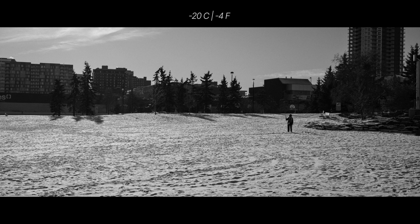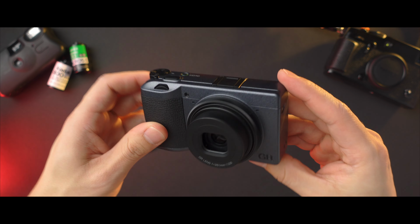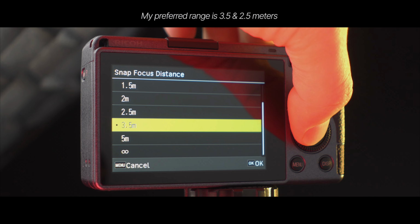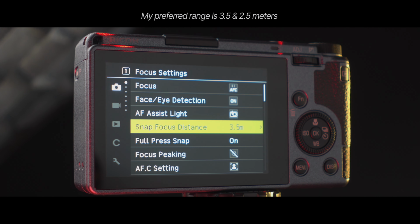Now, I completely understand that me living in a cold country is not the camera's fault. However, these are the variables that I have to deal with, so now you know, just food for thought. But the good news is that even in minus 20 degrees Celsius, the camera can still operate well and offer great results. The power on speed is pretty fast, but the same cannot be said about the autofocus. I much prefer just setting up your snap focus desired range and using that instead of the general autofocus because it can be hit or miss.